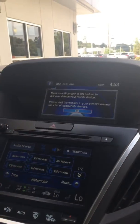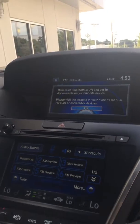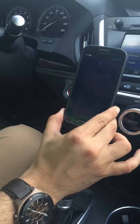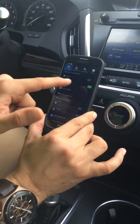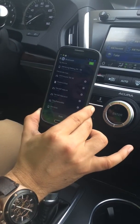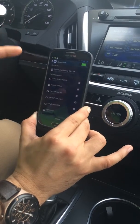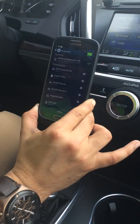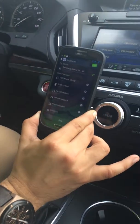Now what it's going to ask is: make sure your Bluetooth is on, set device to discoverable. So what you do here is you're going to go into your settings menu. You're going to make sure Bluetooth is on, which it already was. And then this is the key on any Android device — it's not going to pair up unless you manually select to make it visible, discoverable. So now it is.